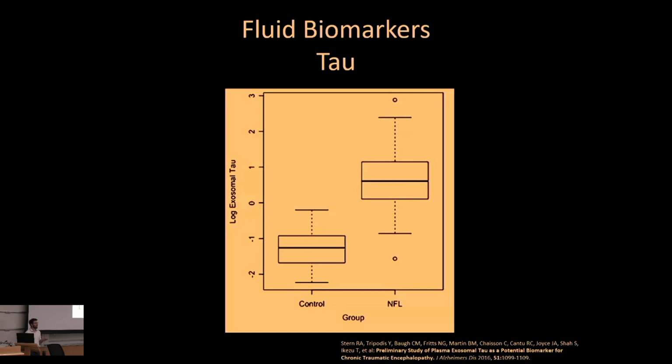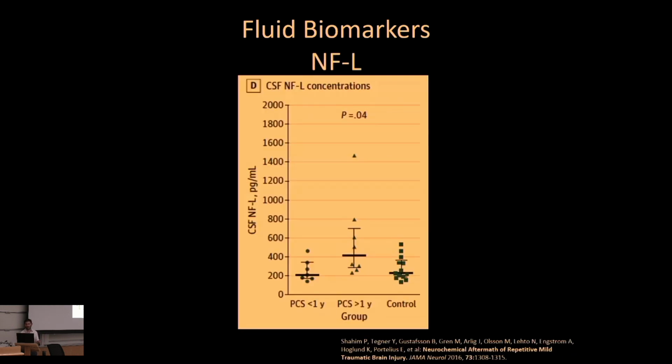So you have to take these results at face value, because it's very easy for someone to say, hey, I have a test for CTE. You have more tau, therefore you have CTE. It doesn't work like that. So whenever you're looking at these studies that say they can diagnose CTE, read into what they're actually doing. But we're getting closer, and they're all data points. We have to put them all together at the end, then we can get diagnoses in there.